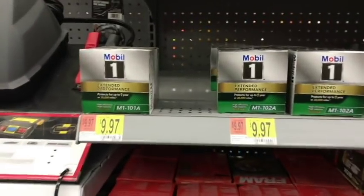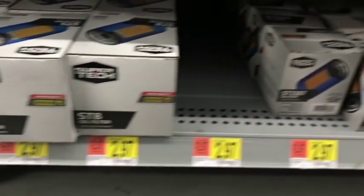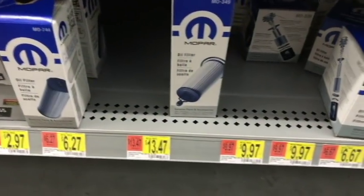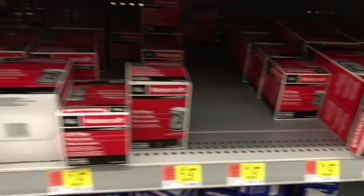A lot of people don't like Fram, but they also sold some Mobil 1 stuff. They had some of the cheaper ones — probably the filter they're using for a $20 oil change, the Walmart Supertech brand. I also saw some Canno filters — I don't really have any opinion on those. They did have some dealership-specific oil filters, which I thought was cool — Mopar ones for Jeep guys, Toyota brand ones, AC Delco for Chevy guys, and Motorcraft for Ford guys. Cool to see dealership-specific filters outside of just Fram and Supertech.